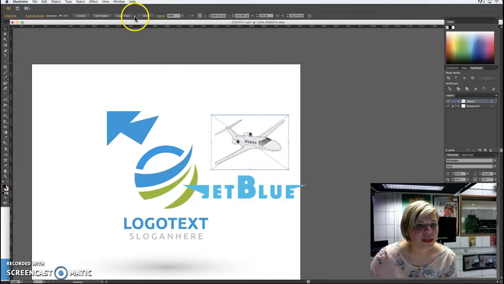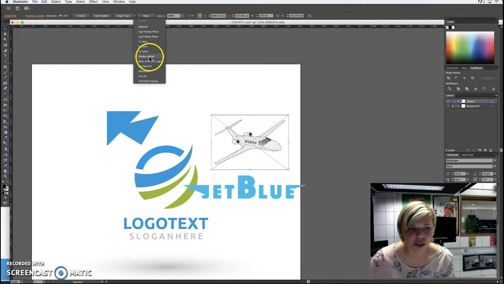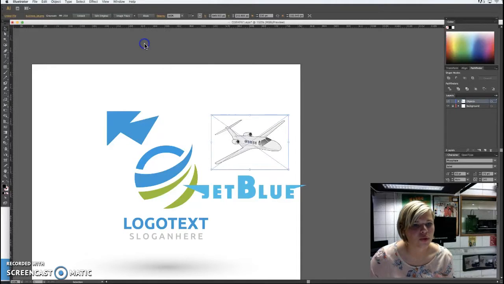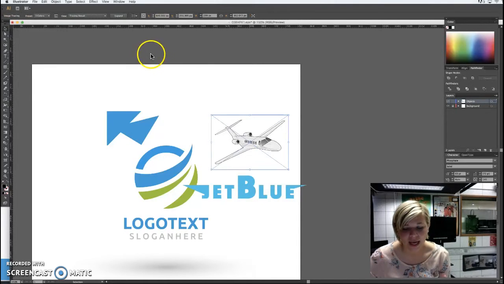And if you come down with this arrow from Image Trace, maybe I want to do a 3-color option or a shade of gray. I find those to be very useful ones, or for a black and white logo if it's a very simple shape. So let's choose a 3-color one because that actually makes less shapes that we have to worry about.